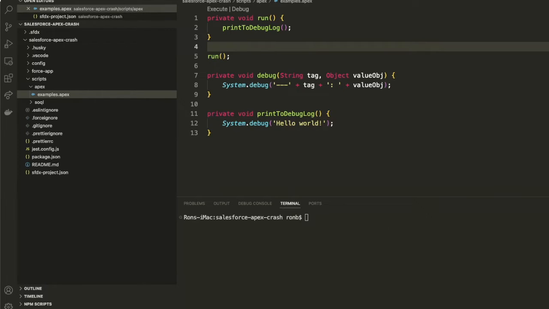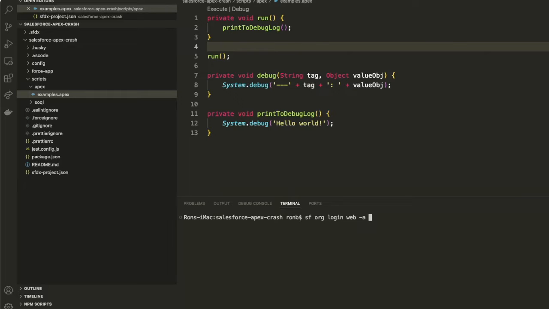So the very next thing we want to do is authorize our org with Visual Studio Code. We need to do that so that Visual Studio Code can communicate directly with Salesforce. So we're going to go back to our terminal down here, and we're going to type in sf org login web, and we're going to specify an argument of -a, and we're going to give it an alias name.